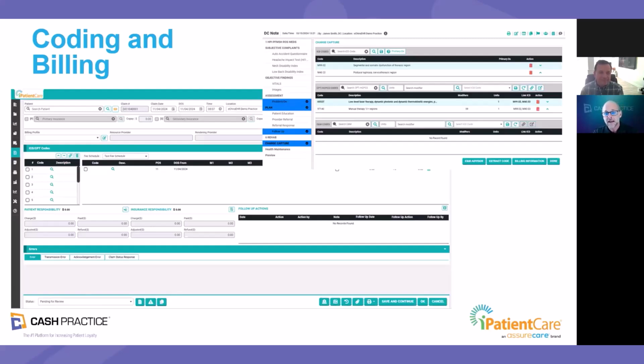So with that being said, we're going to switch gears now. For those of you who are on right now who may be using iPatientCare but you're not familiar with Cash Practice, I'm going to take a moment to share a little bit about the benefits of the specific tools that are integrated with iPatientCare. Then once I complete that part, we're going to turn it back to Holly, who's going to demonstrate the integration, so you can see how these two systems work together to help you run a smoother practice in your office.